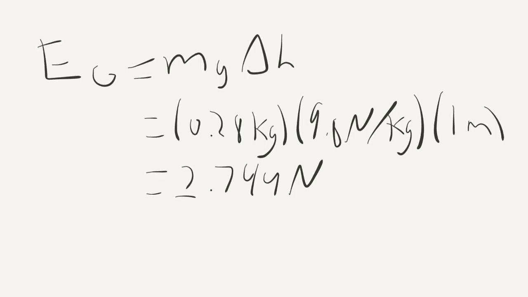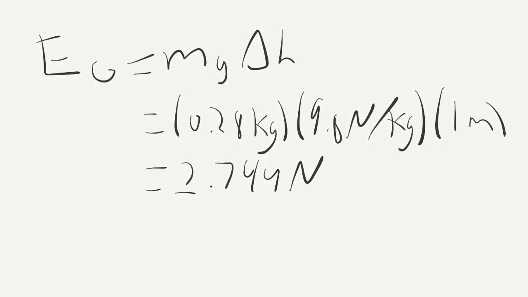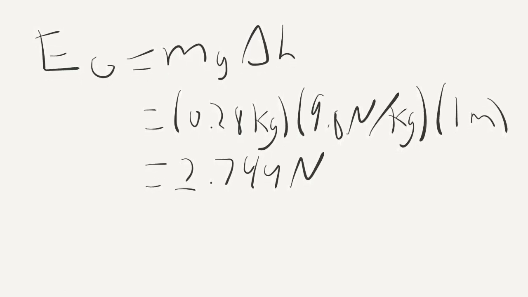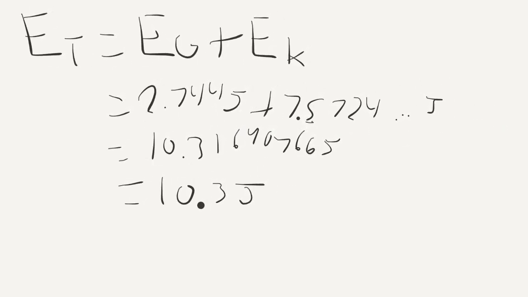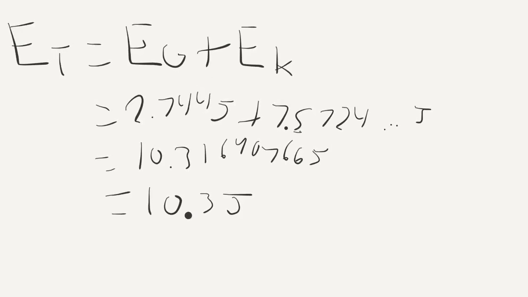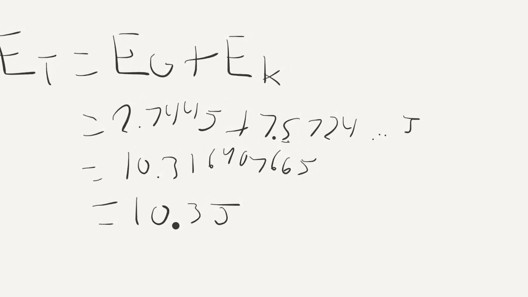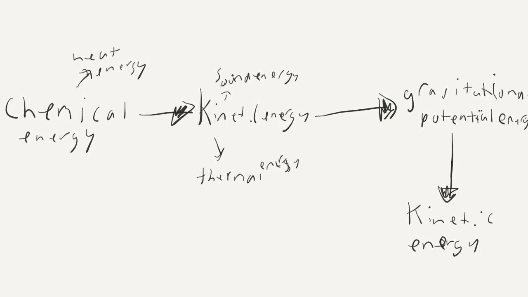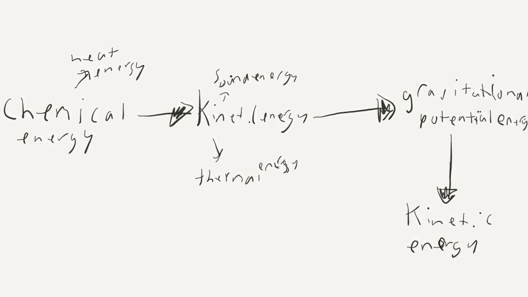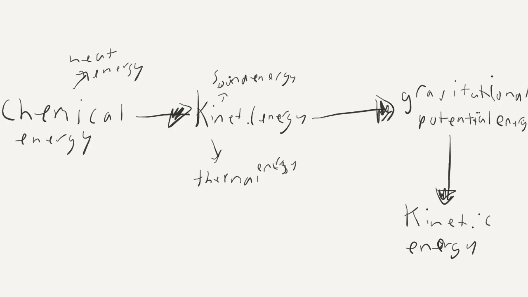Since the ball is served from my hands, it has an initial gravitational potential energy. Since the ball is served from about a height of 1 meter, I can solve for this. When added together with kinetic energy, I can solve for the total energy in the system. Since this energy is constant throughout the serve, I can represent the transfers in energy required to do the serve and throughout the serve using an energy transformation diagram.